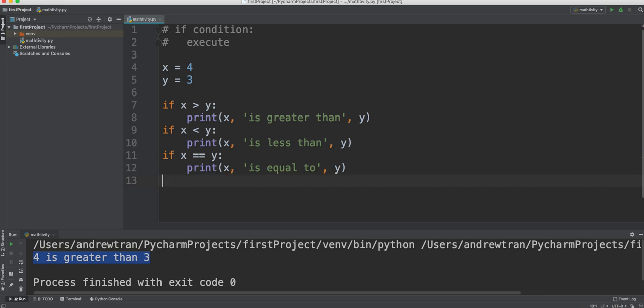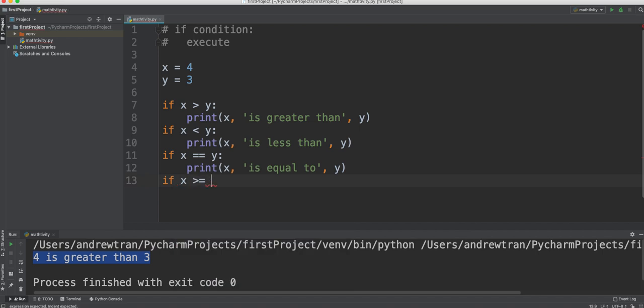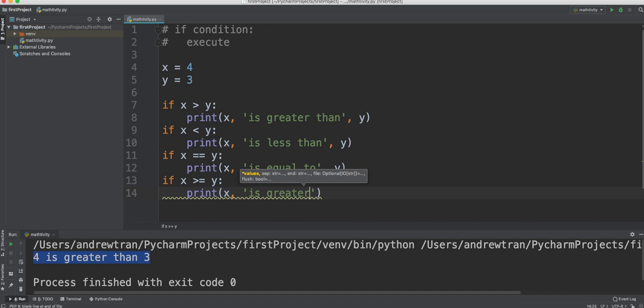We can do if x is greater than or equal to y, print out x is greater than or equal to y.